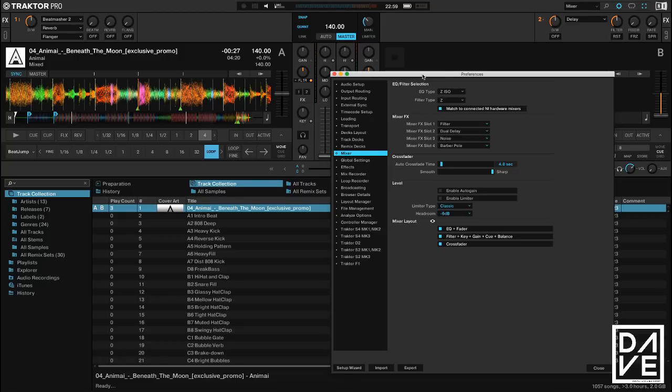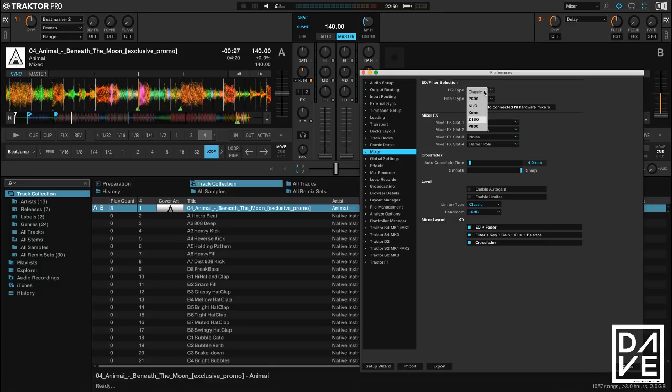Now, just be warned, if you are going to select the Zone, it changes this into high, mid-high, mid-low, and low. Now, no Traktor controller actually has these. In fact, I don't know many mixers that use this system apart from the Allen and Heath. So if you've got a controller and you use the mid EQ, it's only going to roll off the mid-low. So just remember that. So I'm going to have mine back on there.